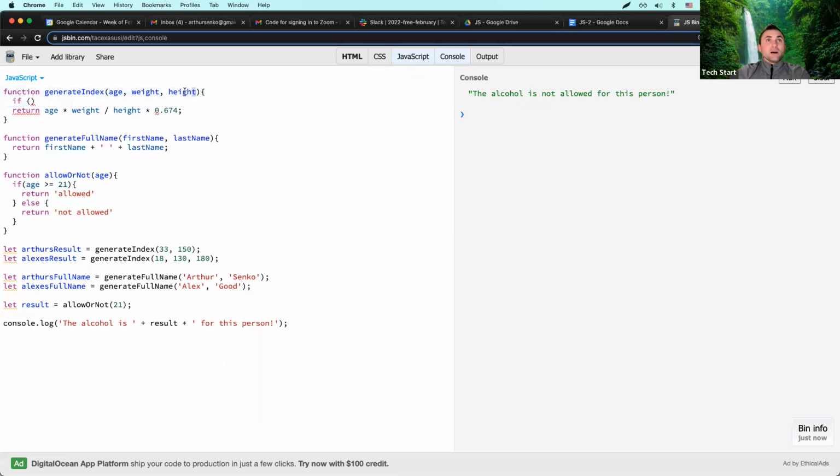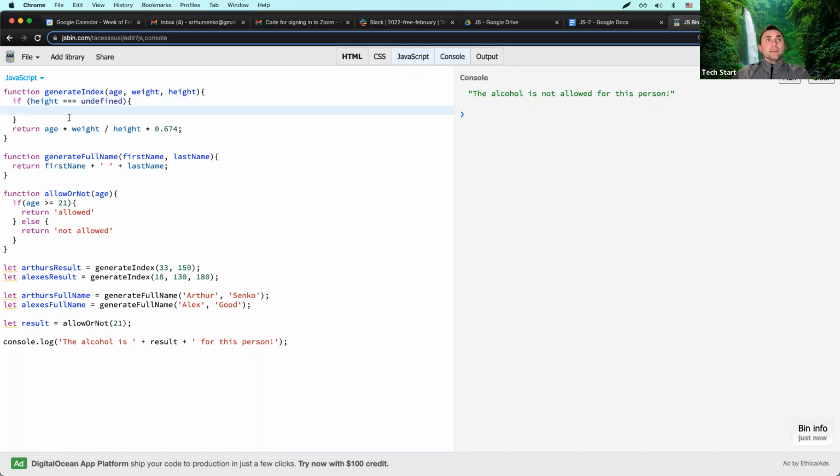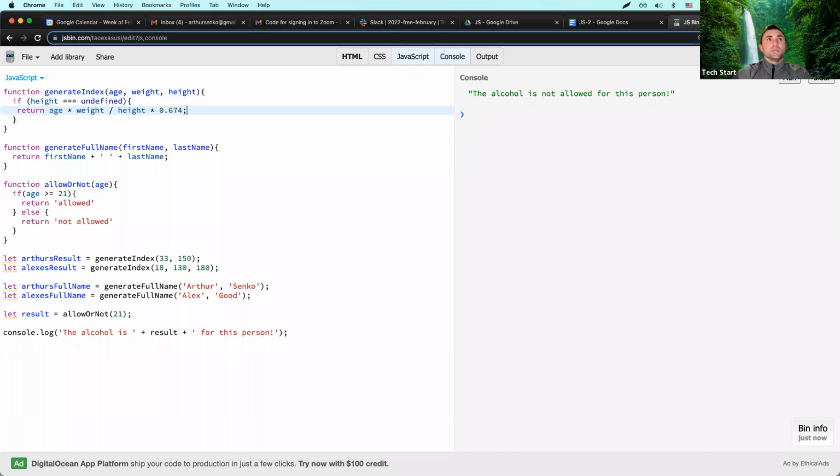If height, so you predict this case, maybe there is possible case, and you say if height is undefined, then return something else, maybe return some other calculations with predefined height, maybe some median height in the United States, I don't know, 175, right?